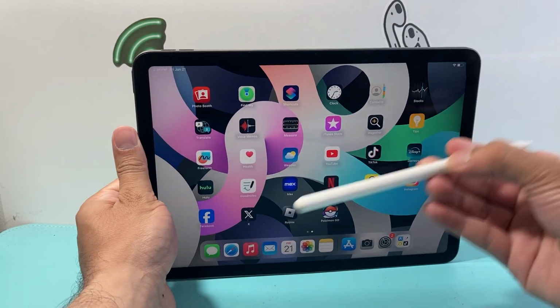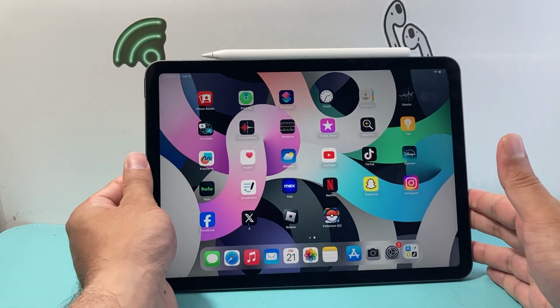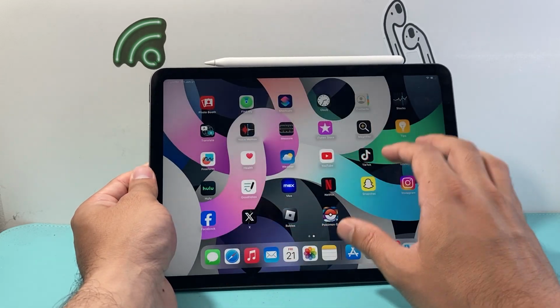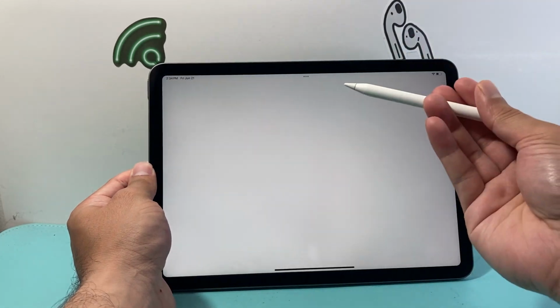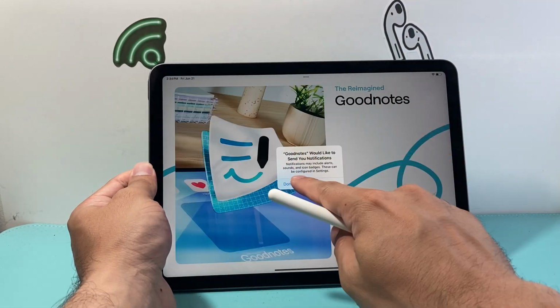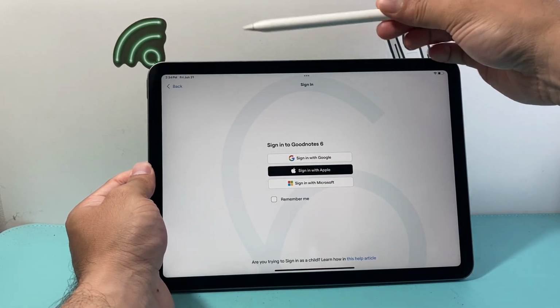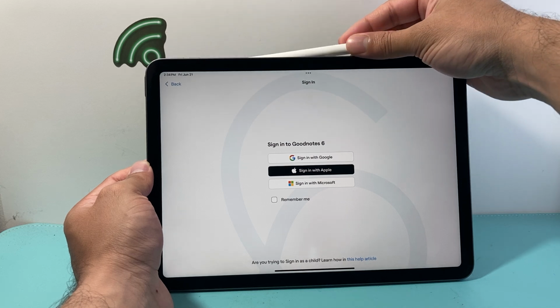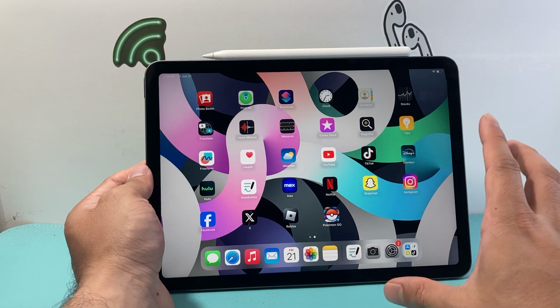Things like the 2nd generation Apple Pencil, you can easily connect that and use the Apple Pencil for taking notes and also drawing as well. So if you wanted to do any of that, you can definitely do that with this Apple Pencil that you can get, but it doesn't originally come with it. You have to buy it separately, but once you get it, you'll realize how useful that can be. You can also connect it to things like the keyboard and have an external case, a smart case as well for it, which would be great for other things as well.